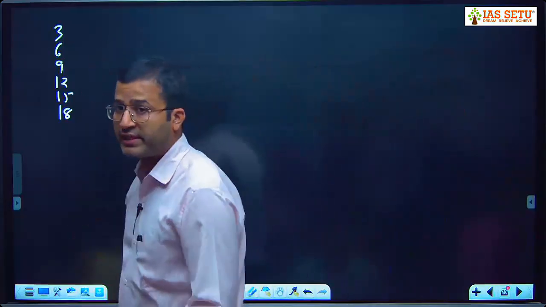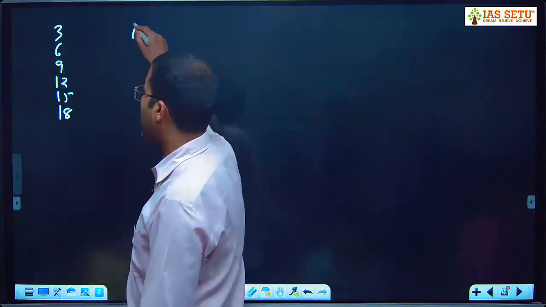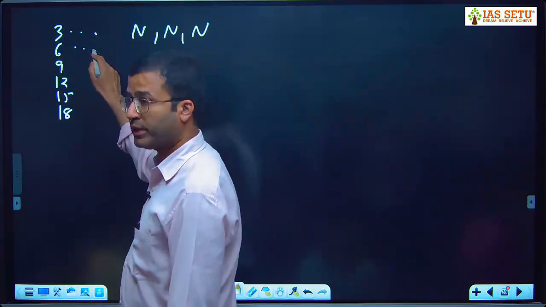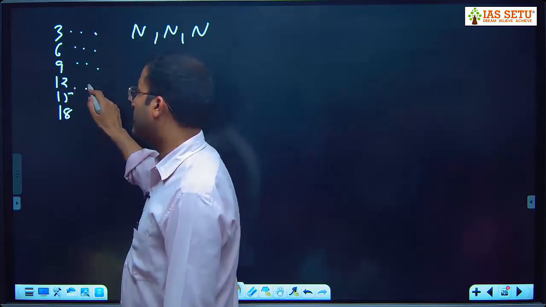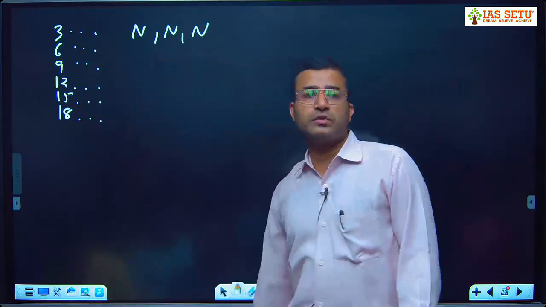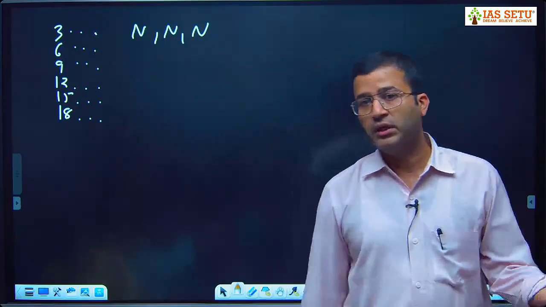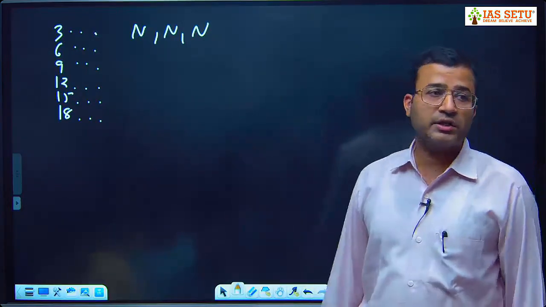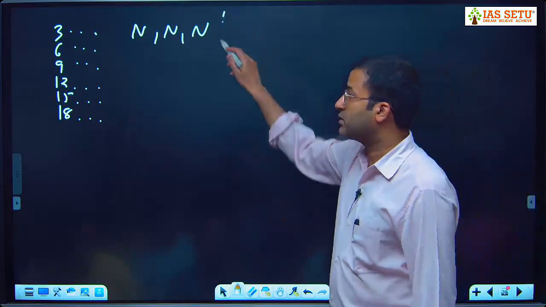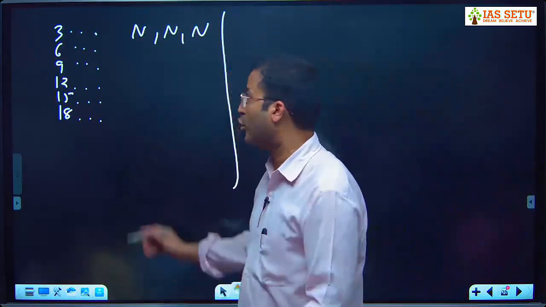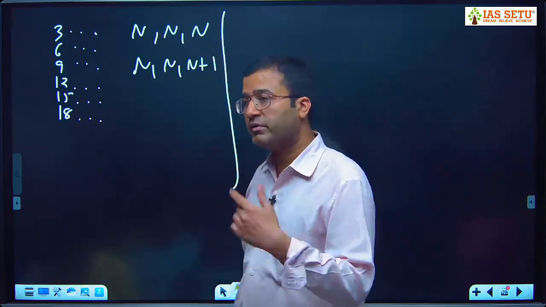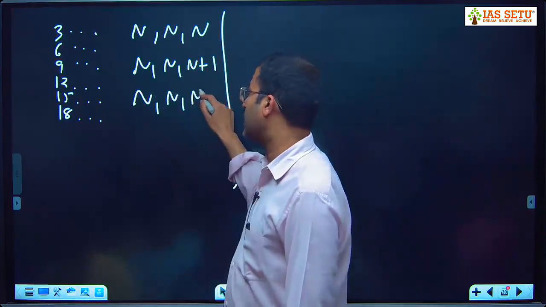When your number of cut is exact multiple of 3, how you distribute cut? N: 1 plus 1 plus 1, 2 plus 2 plus 2, 3 plus 3 plus 3, 4 plus 4 plus 4, 5 plus 5 plus 5, 6 plus 6 plus 6. क्यों किसी को नाराज करना? लाइक यार, इन फैमिली देयर आर 3 किड्स, ठीक है, पेरेंट्स 12 मैंगो खरीद के लाए हैं, 4 बांट देंगे, we can make it. But if in case it is other than multiple of 3, then there are 2 options, n plus 1. If it is 1 extra, but it can be 1 less also, then it will be n minus 1.